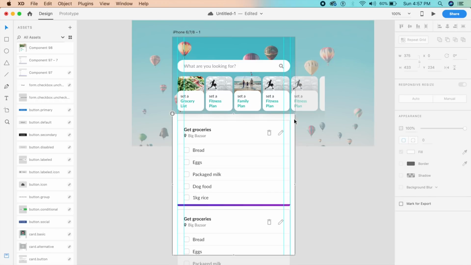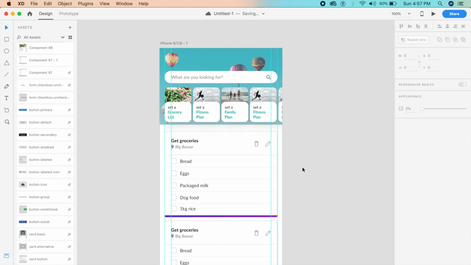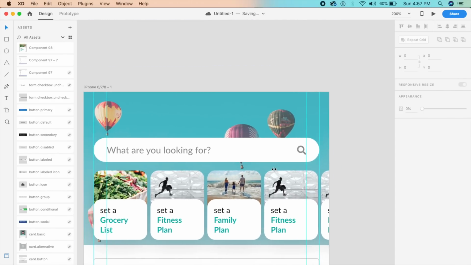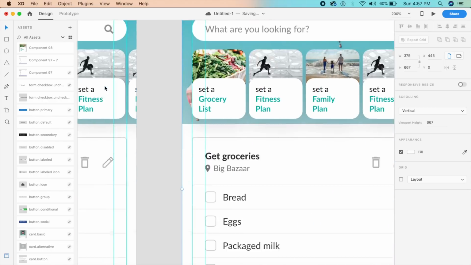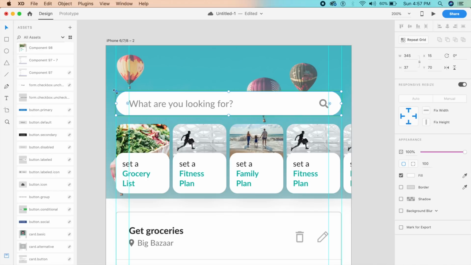Let's minus a few buttons here and there. But the main thing was the prototype. So I'm just going to create a quick little prototype for you guys. First of all, the search prototype. So for that, I'm going to duplicate this artboard by saying Command D. And in this design, I'm going to double click on this. And since this is, again, not a parent component, I can easily make changes to it.